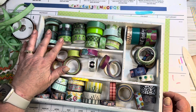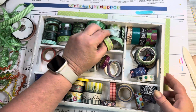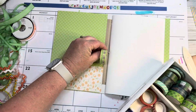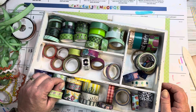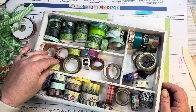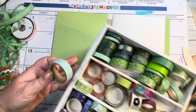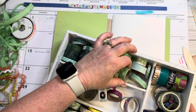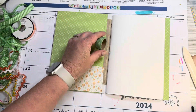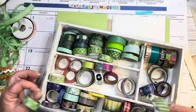I have all my St. Patty's Day in here. I have just green with like little purple flowers, which does not match the peach. This is not the big bucket of it, but I figured this would have enough of my greens in it. Nope, that's not the right color green. I don't know that I like that either. What about that one? The green stripe?